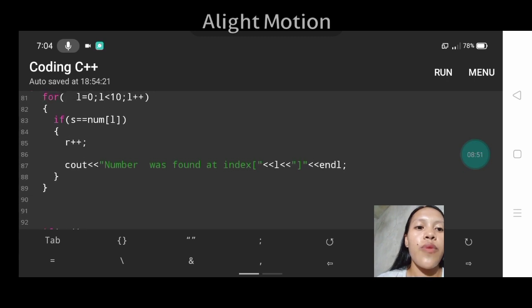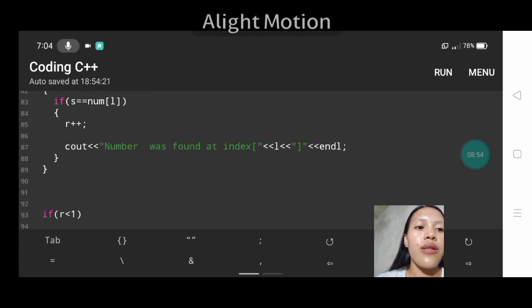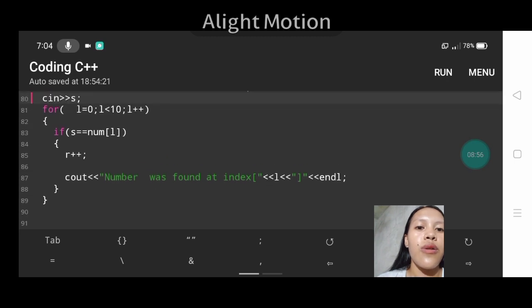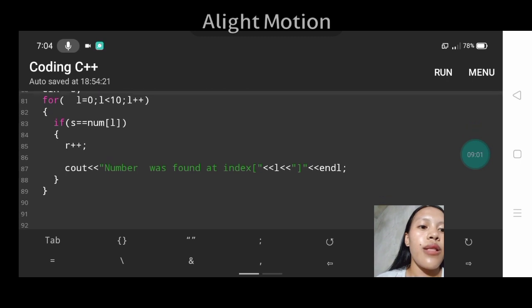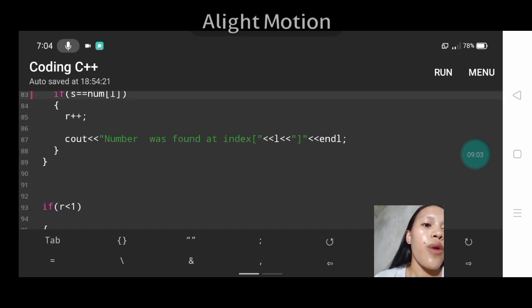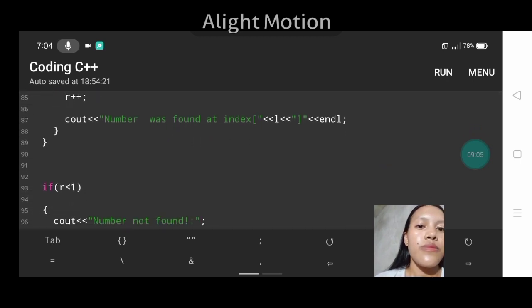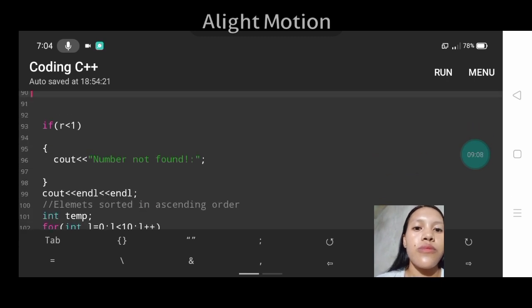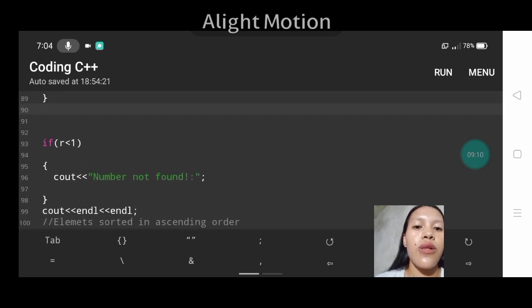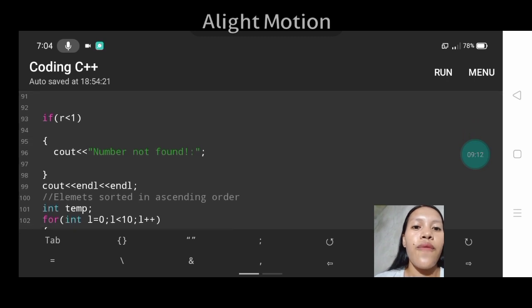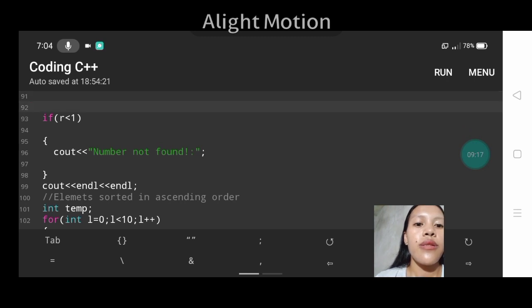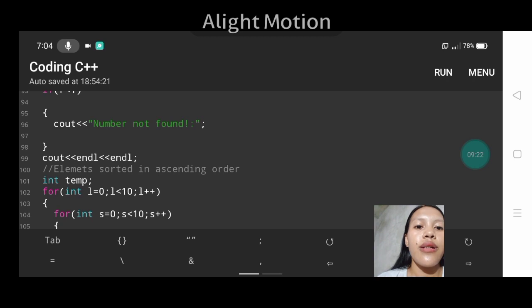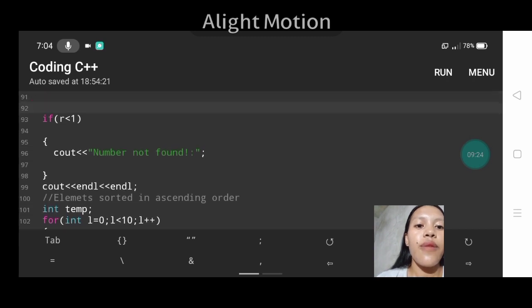To display number was found at index, I put the variable l inside the square bracket. Then also if variable r is less than 1, cout number not found, to display if the number is not found.